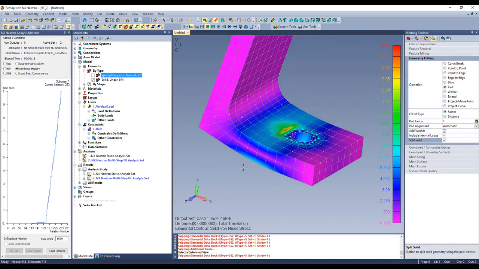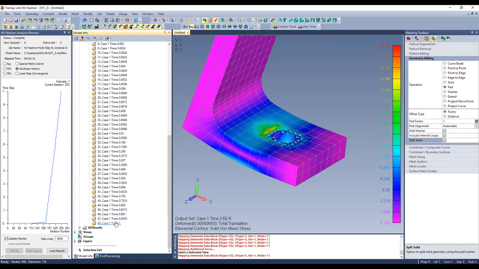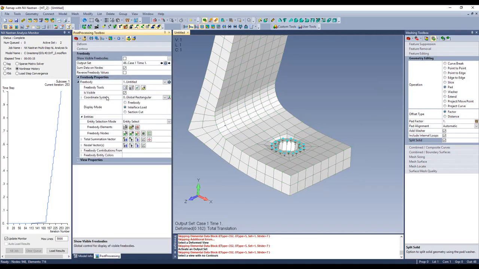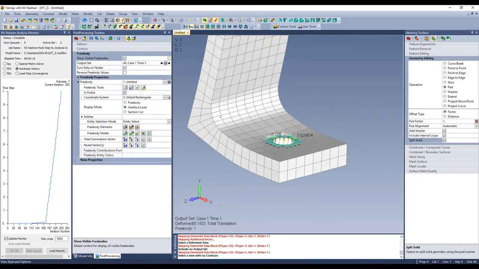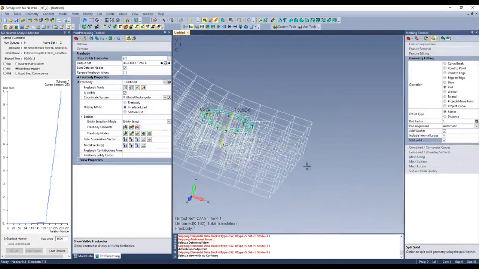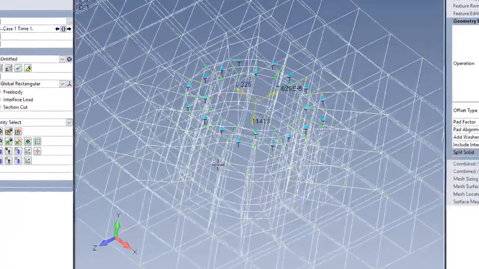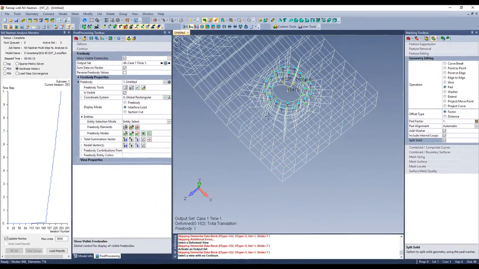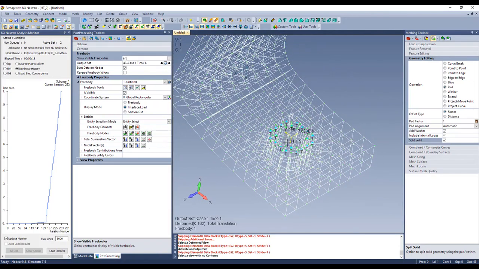Okay, and the big thing would be, let's go look at that free body again. So let's go all the way down to the last result set. Turn it on. We'll turn off the stresses, don't need to see them right now. And let's go back and turn on that one free body. And we'll see that, actually I'm going to wireframe here for a second. You'll see now that the total load being reacted is 11,413. So that fulcrum there multiplied our load by a significant amount. So we actually got a much higher bolt load than our 5,000 pounds. So that certainly is true.